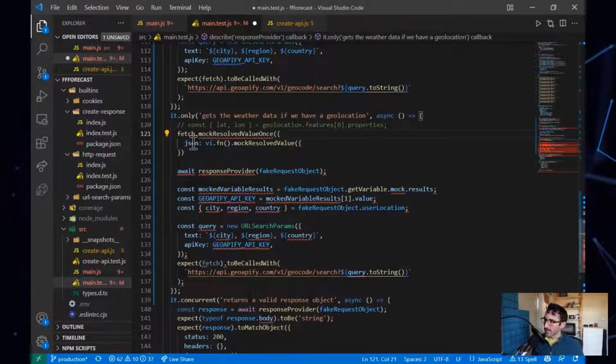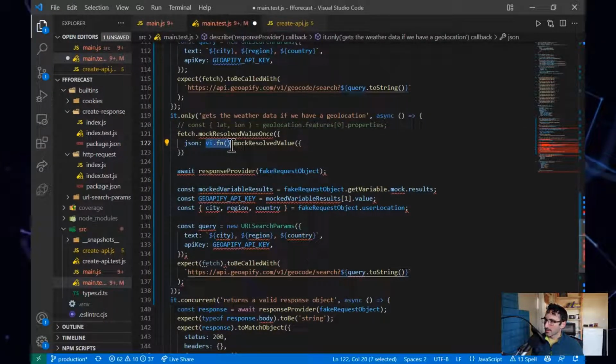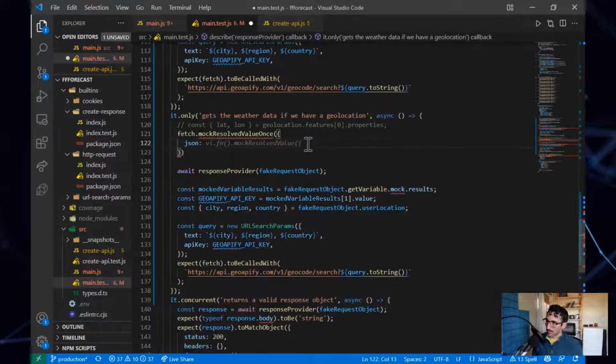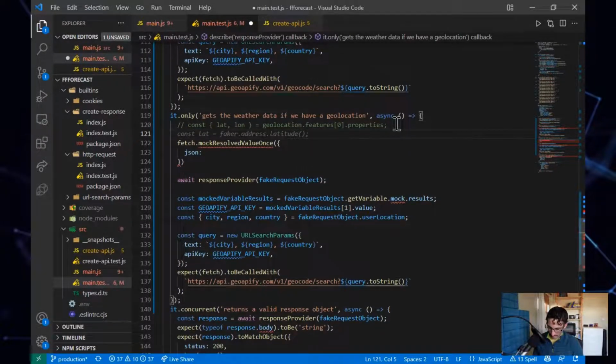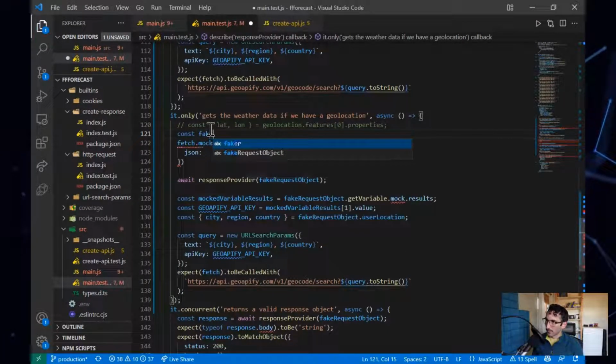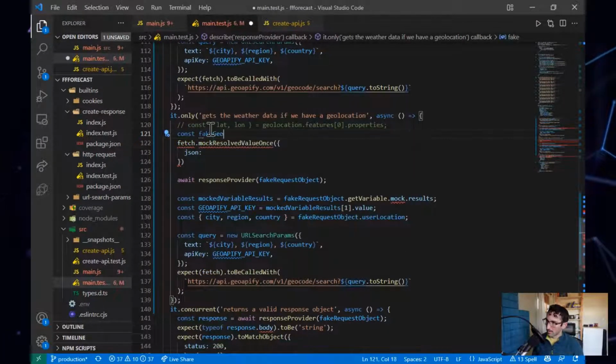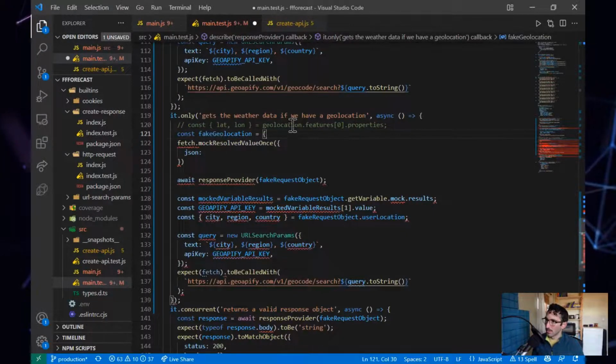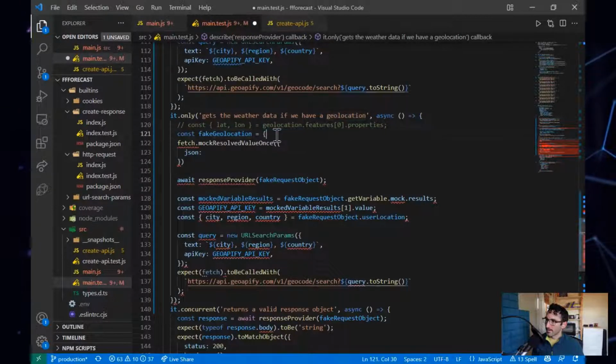And in this case, JSON, we don't really care what JSON is. It can be just a mock. It doesn't really matter because we're just going to fake it here. Actually, yeah, I'm going to make a constant here really quick. Const, let's say fakeGeolocation is going to equal, so I want this to be the result.